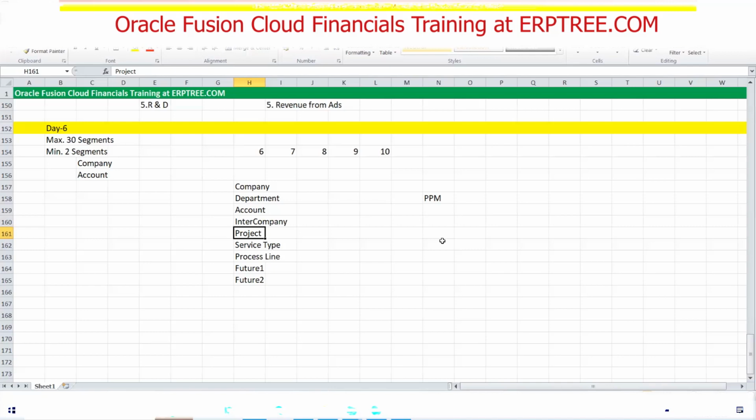Another part we have to suggest is to have future segments. If they are not interested in 2 future segments, at least 1 future segment we have to suggest. So this is all about what we have to understand about the meaning of chart of accounts at this point of time. Later we'll add a few more points. As of now, this is what we have to understand to start with our chart of accounts structure creation in the system. Any questions before we proceed to create the chart of accounts in the system environment?